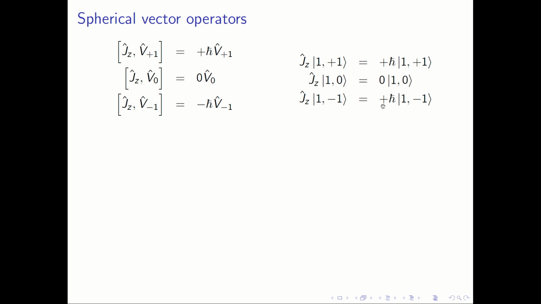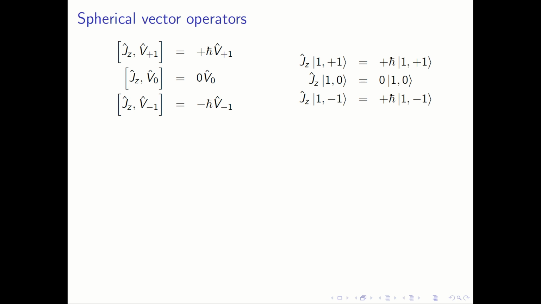So apart from this typo that you have here, you should realize that these two relations are uncannily similar. Here you have the action of the operator on a state giving you back the same state with a multiplying factor. Of course, these states are eigenstates. Here you have a commutator acting on V plus 1, V0, V minus 1, returning you the same operators with the same factors. So this looks very much like an eigenvalue equation, except that V plus 1, V0, V minus 1 are not vectors on which the operator acts. They are operators on which you are taking a commutator.